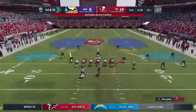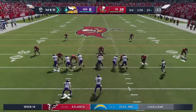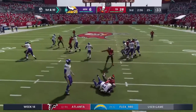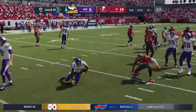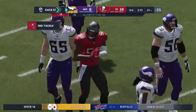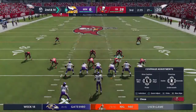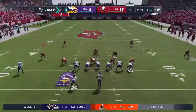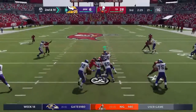Here are the Vikings now to start their next drive. And their halftime hole now even deeper. And they need a big drive here just to answer the first touchdown of the second half scored against them. They were down at the half. Now, as you mentioned, they're down a little bit bigger, but no time for discouragement. Just got to get back to it, right? Put your shoulder against the boulder and start pushing and try and get back to where you were to start the half. They run it again with Cook.